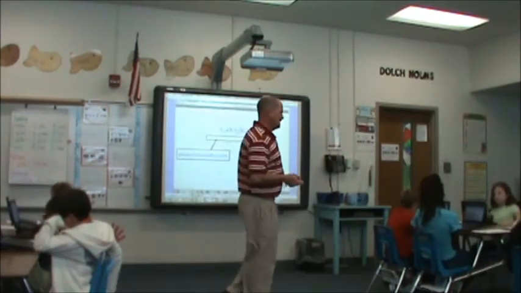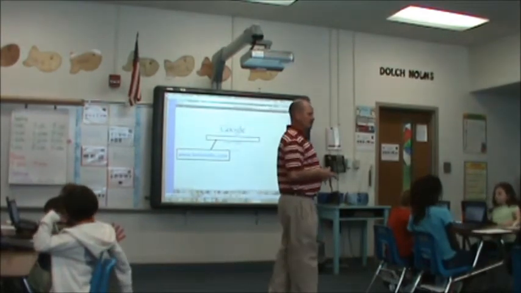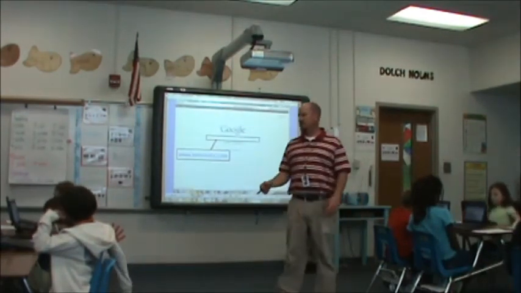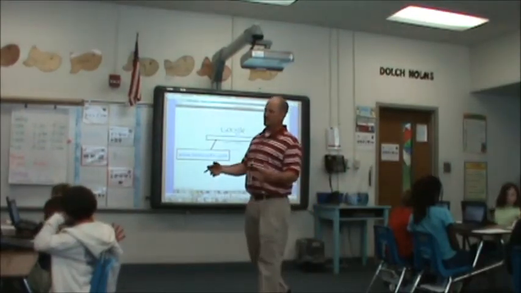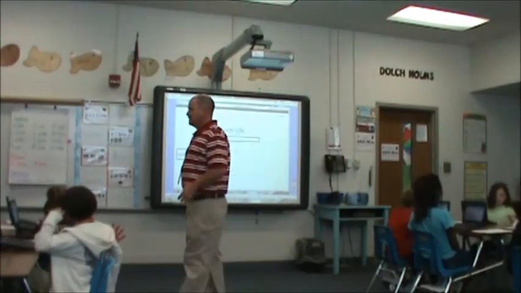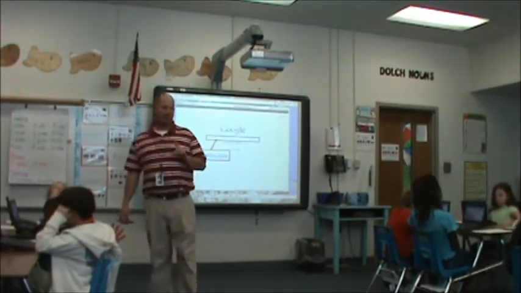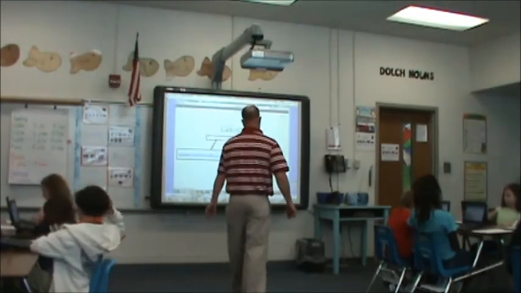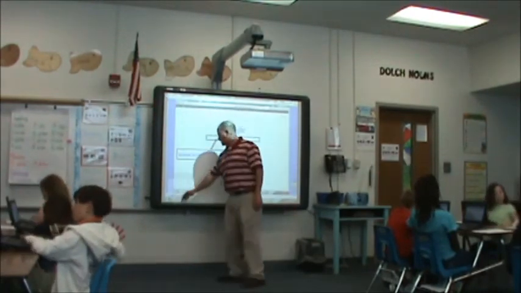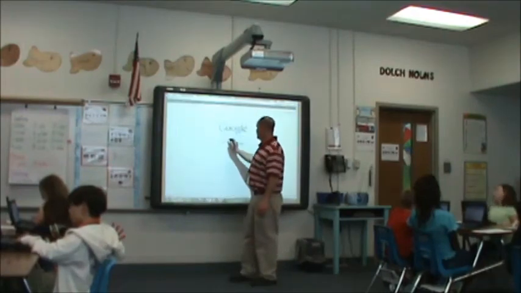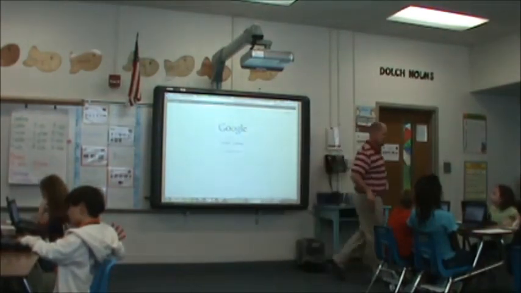It might bring up something else about 10 Marks. It might bring up a Wikipedia page telling you what 10 Marks is. It might bring up an article somebody wrote that had 10 Marks written in it. But we need to find one certain website. Okay? Now I'm going to go back to my internet. And I am going to put in 10 Marks on mine.